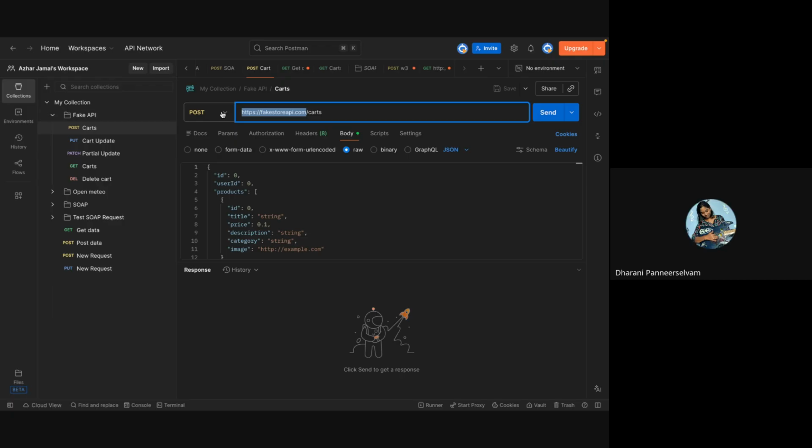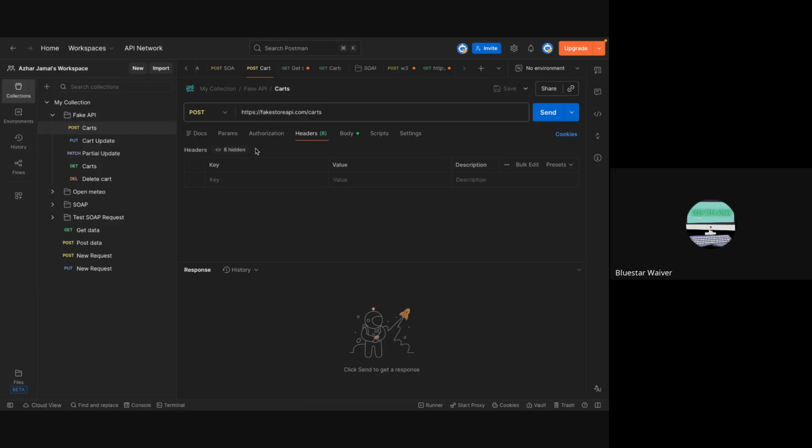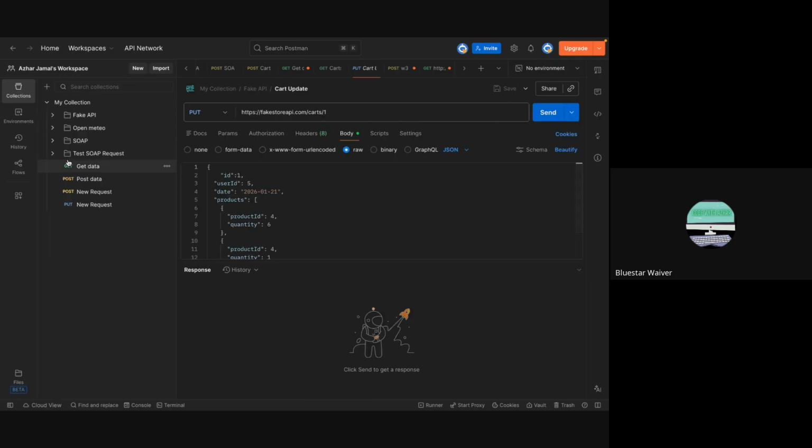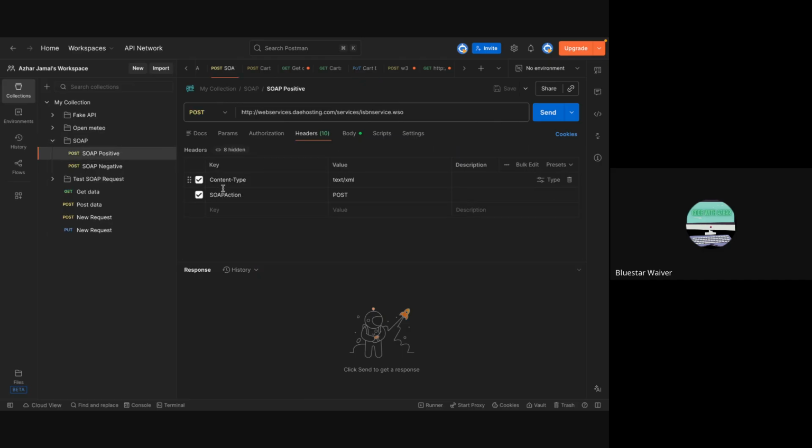Yes, sir. Okay. Now, if we go to headers, see there is something called headers. Headers are nothing but they specify what should be the context of the endpoint. Now, it's a post request. Let's go to the SOAP API which we used yesterday. So we had something called headers.